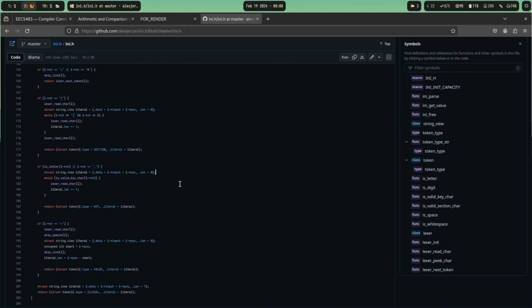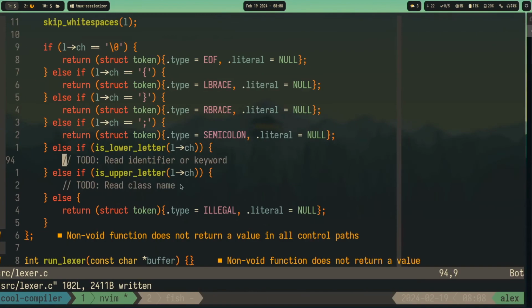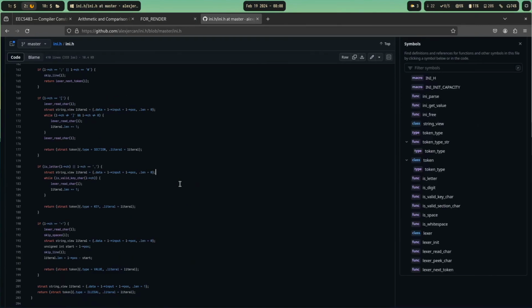Yeah, we could try to use the string view. Yeah, why not?